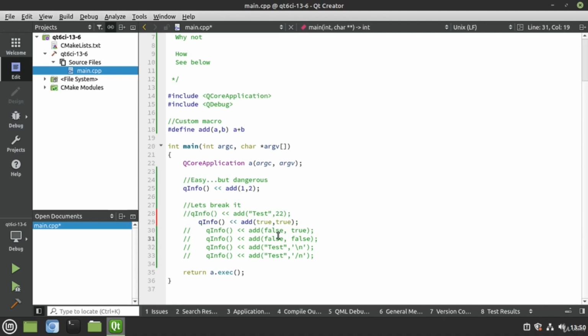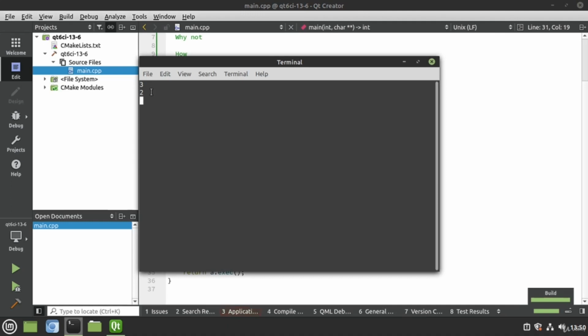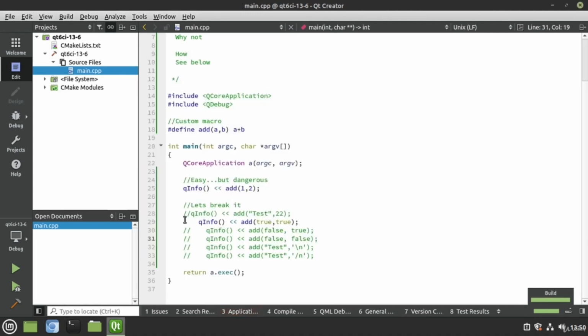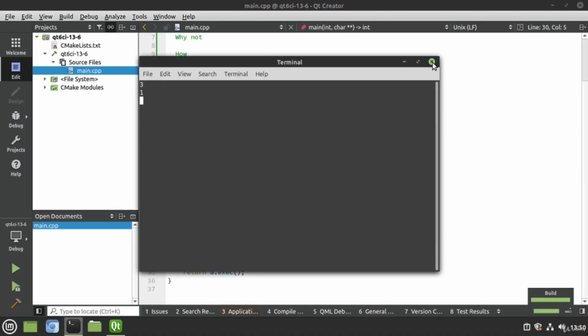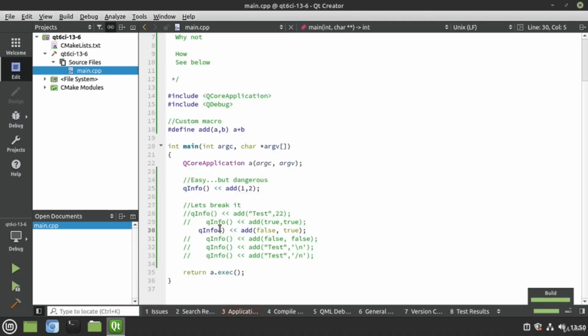We're going to take true and true, see what happens here. We get 2. Okay, interesting. You think it would just be true, but, you know, not how computers think. Let's take false and true and see what happens here. We get 1. So those of you that are computer experts know what's going on, but really there's no type checking under the hood here. And we can end up with some really bad things. If we really, really wanted to, we could really crash this program.